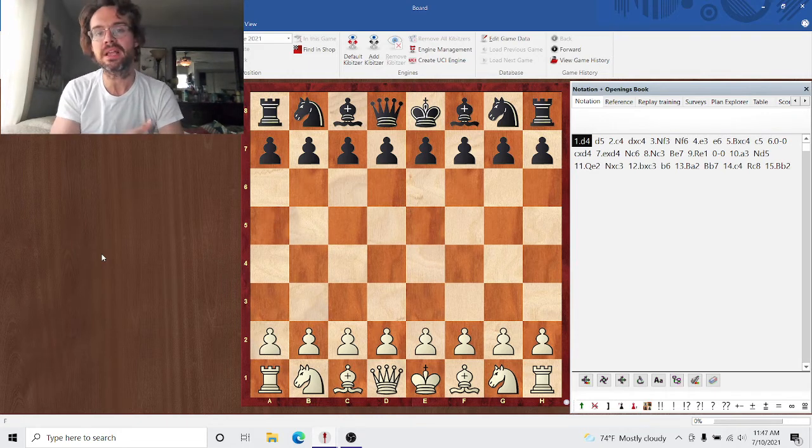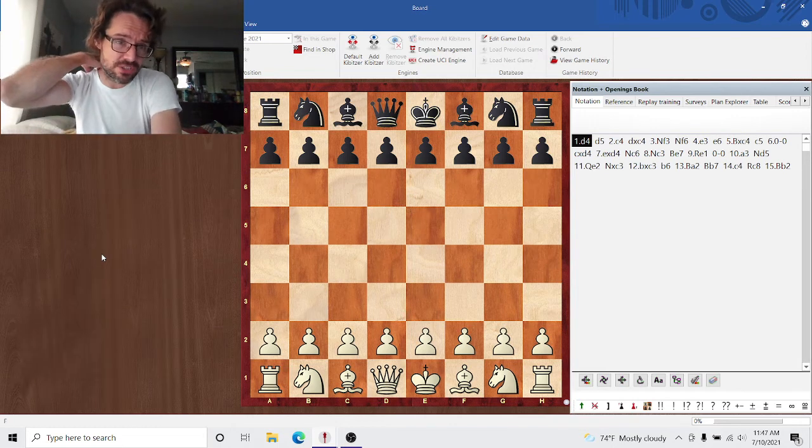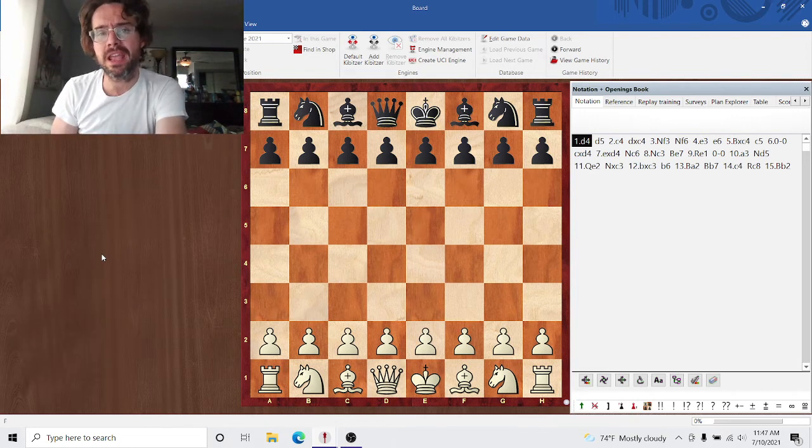So it's impossible to play an isolated pawn structure competently if you don't know how to play a hanging pawn structure competently. There are some similarities, but there are enough differences that it is important to examine the hanging pawn structures separately and to try to gain a complete understanding of them.